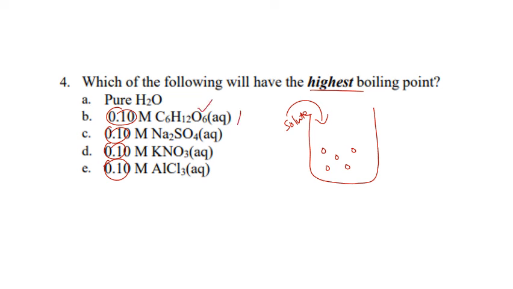and in this case this is not an ionic compound, so it's going to produce only one particle, there is no ion. In this case, 2 sodium ions and 1 sulfate ion, so we will have 3 ions. 1 potassium and 1 nitrate, so we will have 2 ions. 1 aluminum ion and 3 chloride ions, so a total of 4 ions will be produced here. 4 particles will dissolve in that water, and it will elevate the boiling point. So the boiling point will be highest in the case of aluminum chloride because the number of ions is the greatest in the given answer choices. So the answer is E.